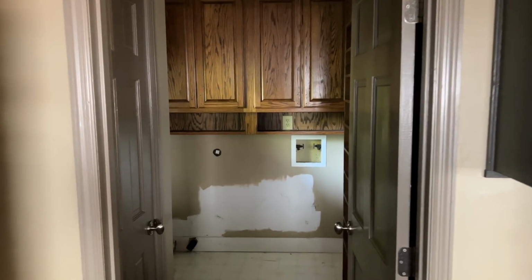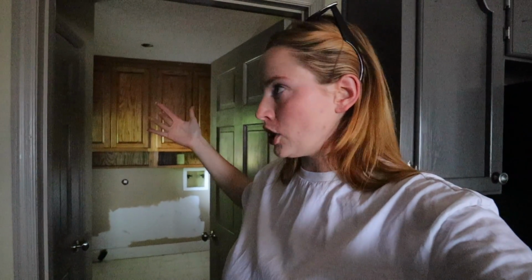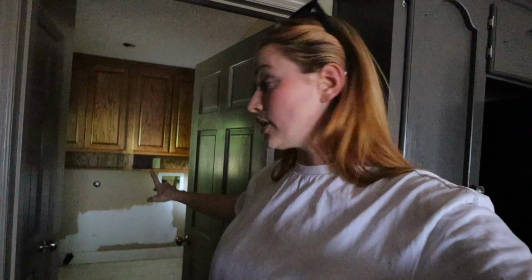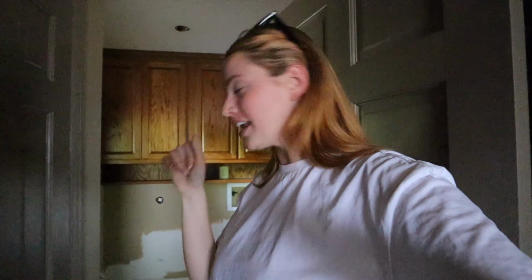And yeah, then this is the laundry room. So like I told you guys, the original plan was going to be to totally bust this out back here and this wall, and it was going to be totally open and just an extremely, extremely large kitchen. Change of plans. This laundry room is actually going to stay. This is gonna get busted out. And then we've got some bigger plans that I have to talk to you guys about.